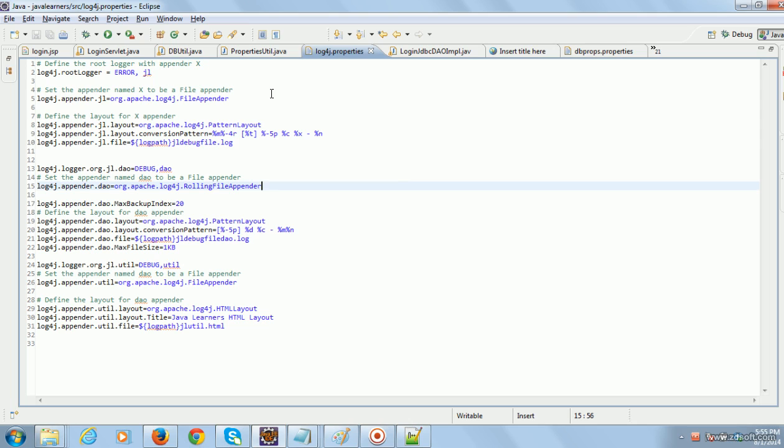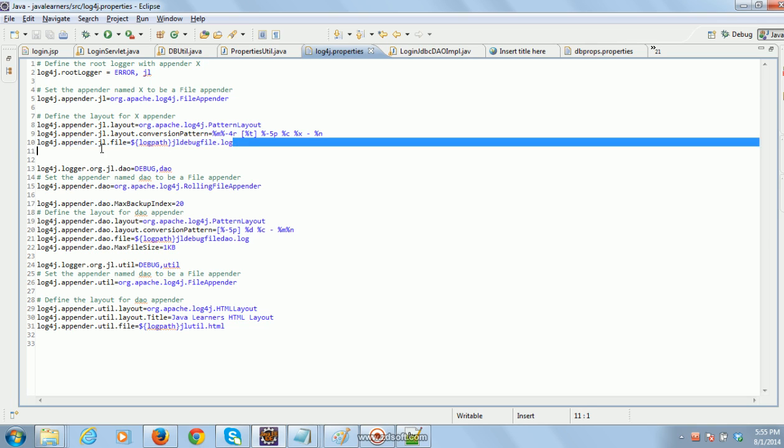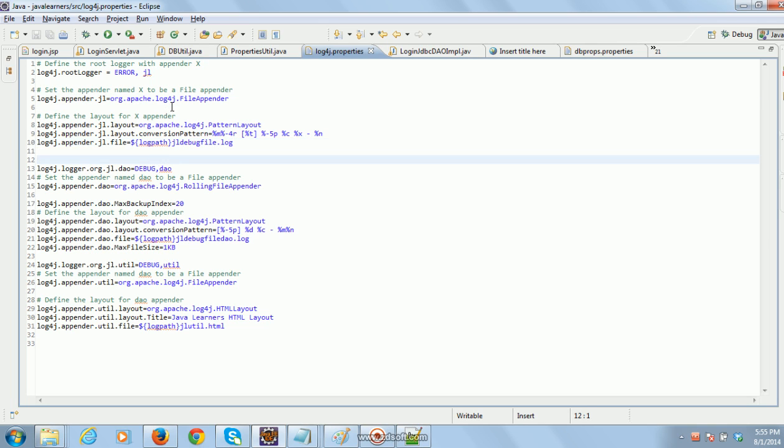Basically, you have seen file appender, and you can use console appender. If you use console appender, you need not specify the log file, because that will be redirected to the console. Now you have seen rolling file appender, meaning once the file size exceeds 20 KB, it will move the content to another file. And like rolling file appender, there is something called daily appender. That means for every day it will create a new file. You can check that later while you practice.